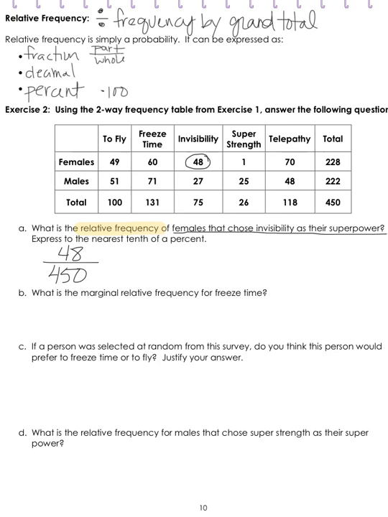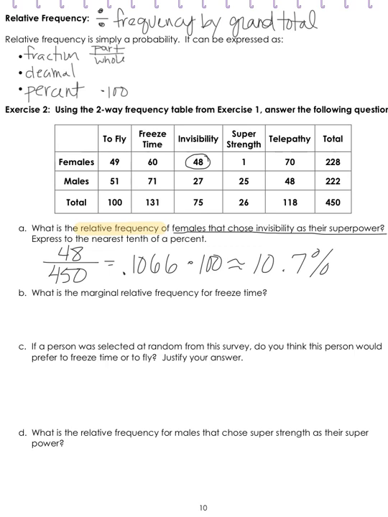It can be written as a fraction. This one specifically says to represent it to the nearest tenth of a percent. So that means I'm actually going to have to divide it. When I divide it, I'm looking at 0.1066 approximately in my calculator. Then I'm going to multiply by 100, and I'm looking at approximately 10.7% to the nearest tenth.